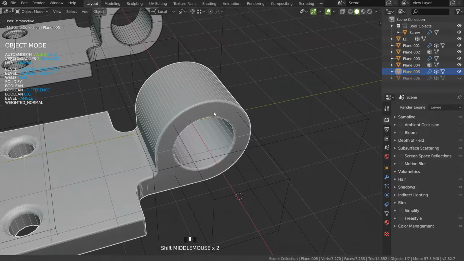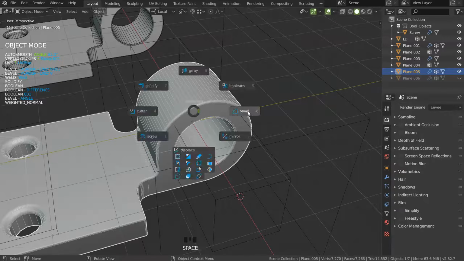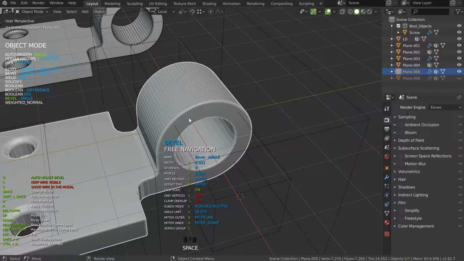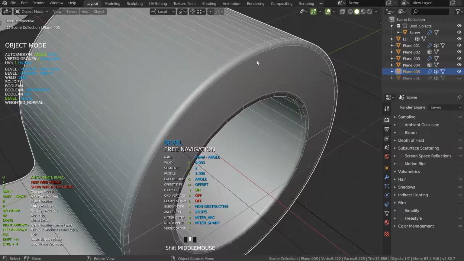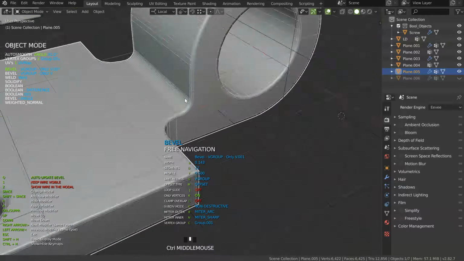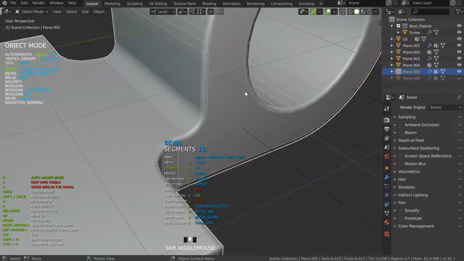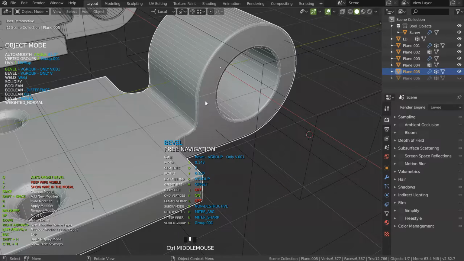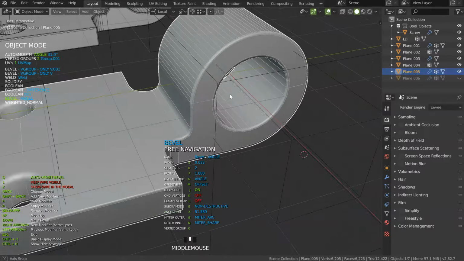So for this, what you will do is to select the bevels, like that. You will decrease the number of segments. You will play, for example, with the profile. I will enter 1 for the profile. So that will give me this one, okay? You will go on the other one, you will decrease the number of segments, like that, should be correct. I will come back here and I will play with the angle, like that, okay.